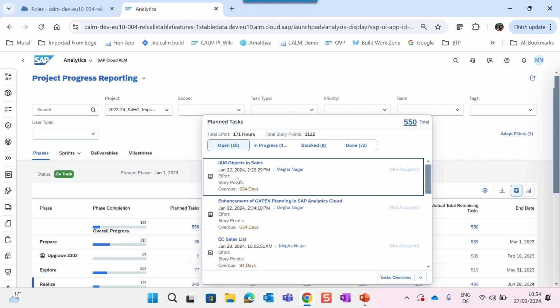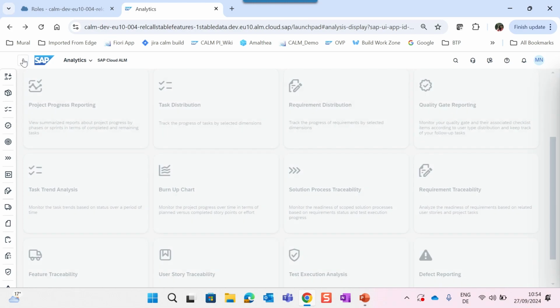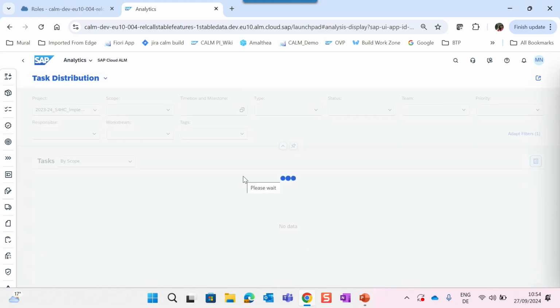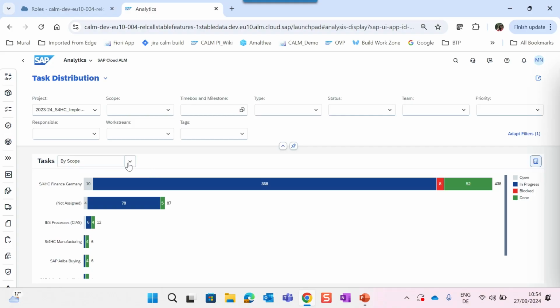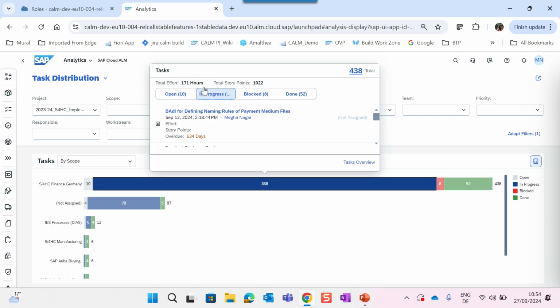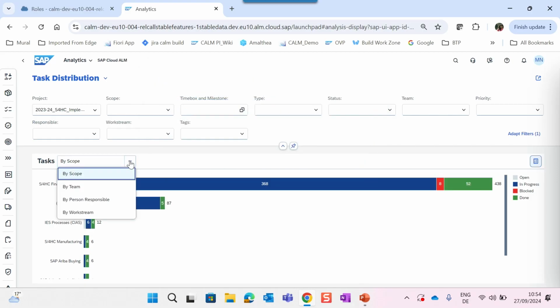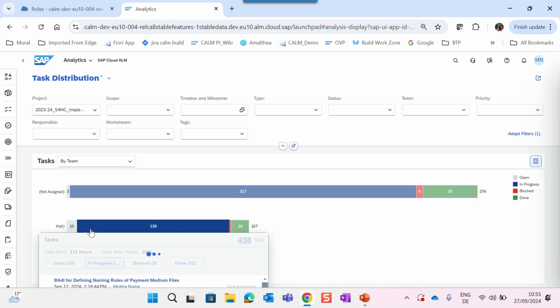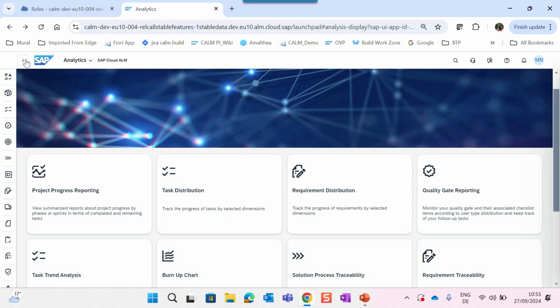Also to mention, the effort is included here. If you're looking for effort-based reporting, you can also utilize task distribution, where we have also included efforts. So you can see the efforts by scope or the team, so you know which team has how many efforts in a project.